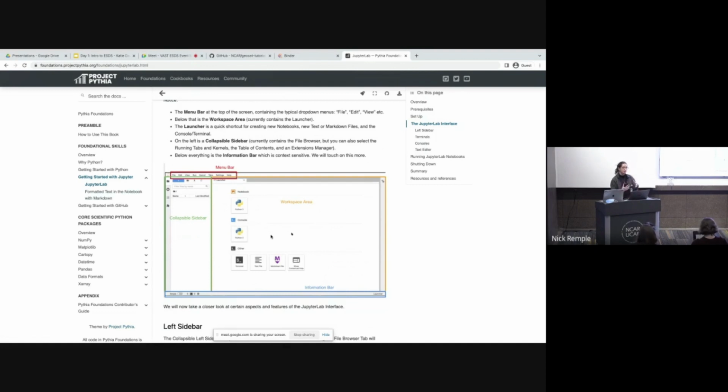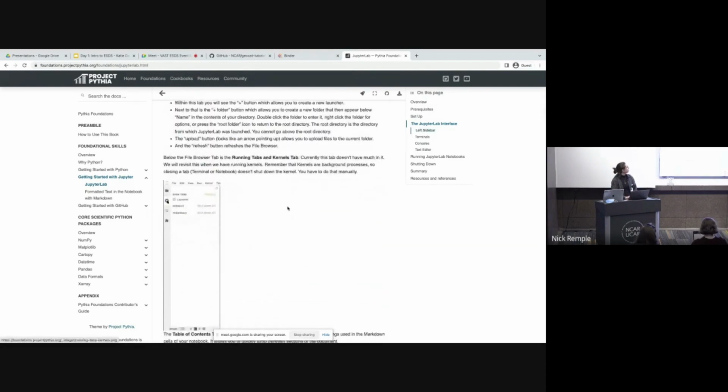So it's going to open up to a launcher where, if you were running a code from scratch, you could click on one of these buttons here to open up an instance of Python 3 with the conda environment you'd like to use. But the thing about Binder is actually the environment is already built for you, and you're going to be opening a notebook that is already built and being able to run it and interact with the code on your own. And it won't change anybody else's instance of that code, so you'll get to explore in this sandbox that we've kind of set up.